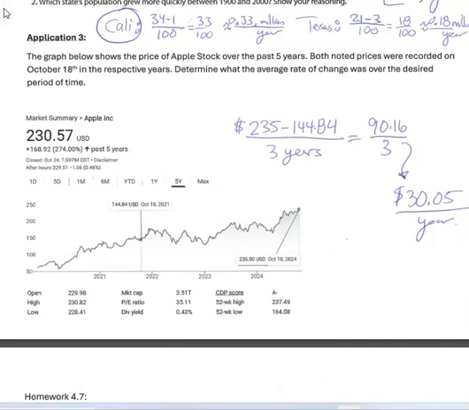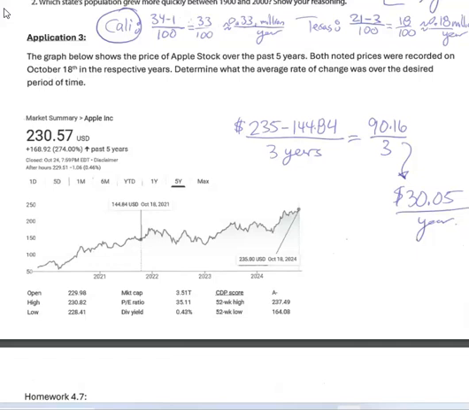So when we look at this, I'm going to find out the change of cost or value of the stock. And I found out that was $90.16 over a period of 3 years. So that comes out to be $30.05 per year. Now, that doesn't necessarily mean that it is guaranteed to be $30.05 per year. Maybe 1 year it actually went down. It looks like between 2022 and 2023, the beginning of both, it went down in its price. But over time, the average was going to be $30.05 per year. So hopefully this is making sense.